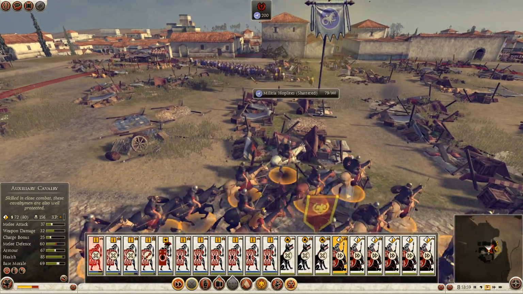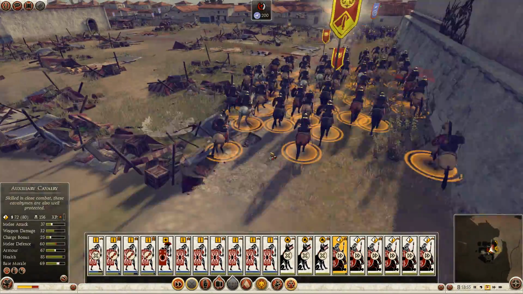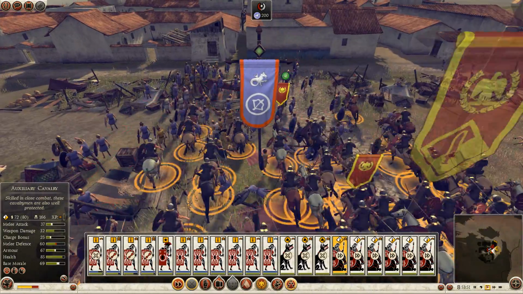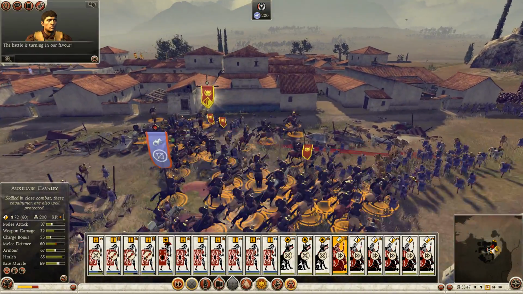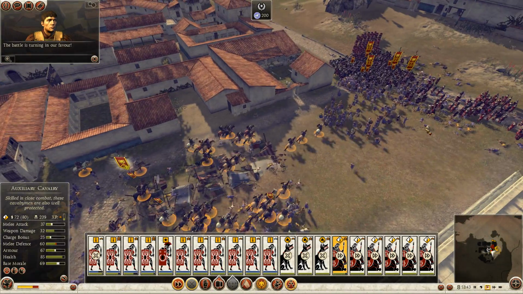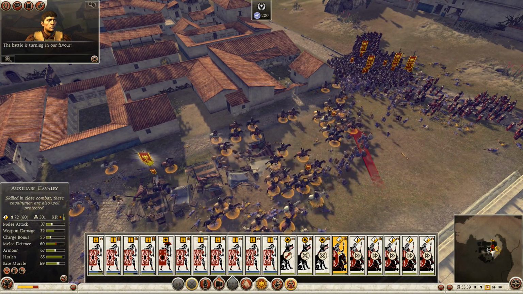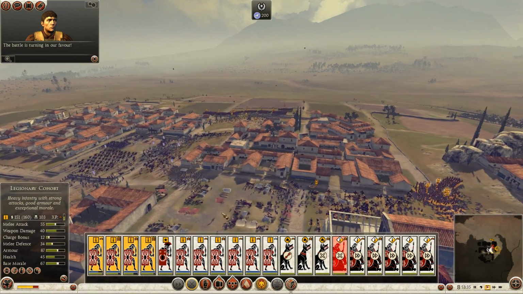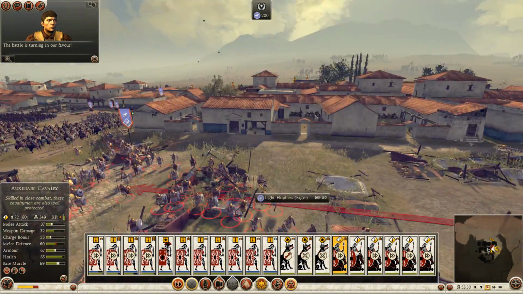Those guys are actually scattered, so we're going to get a mini charge over here going on. That's going to go right through the mob of archers over here. I'm going to try to drive this even further into the mob and into the back of the mob troopers over here. Those are some really visceral auxiliary cavalry. So yeah, that's going to break that group.